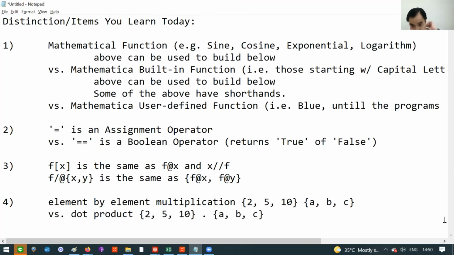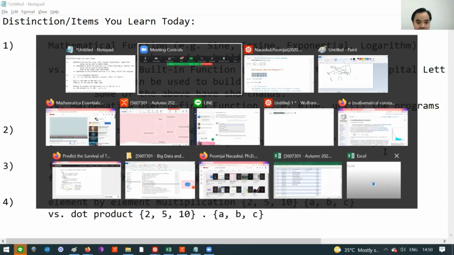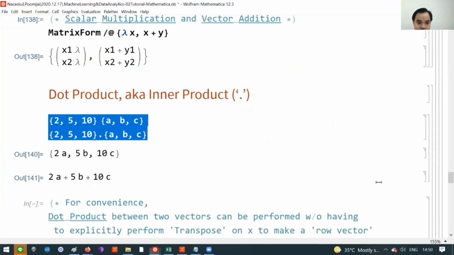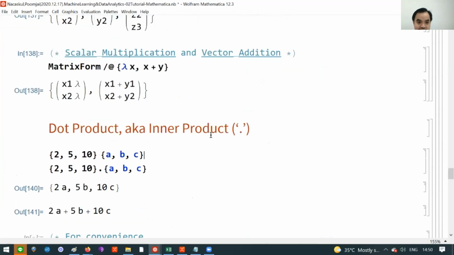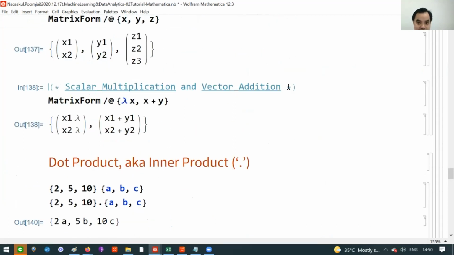Okay? Okay, so this gives you what? This is an element by element multiplication.